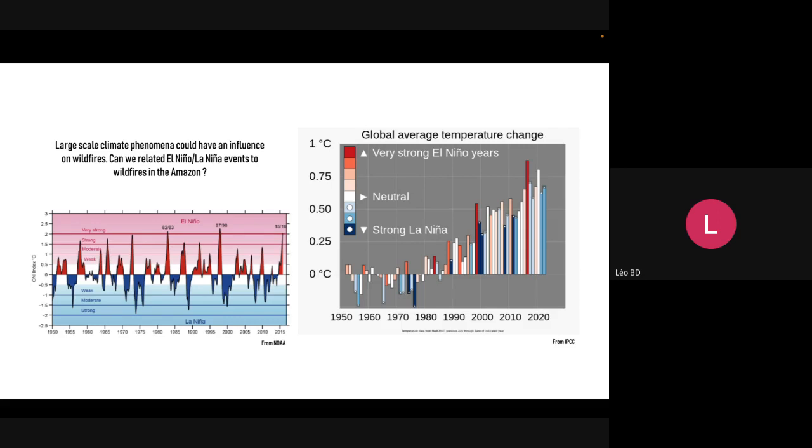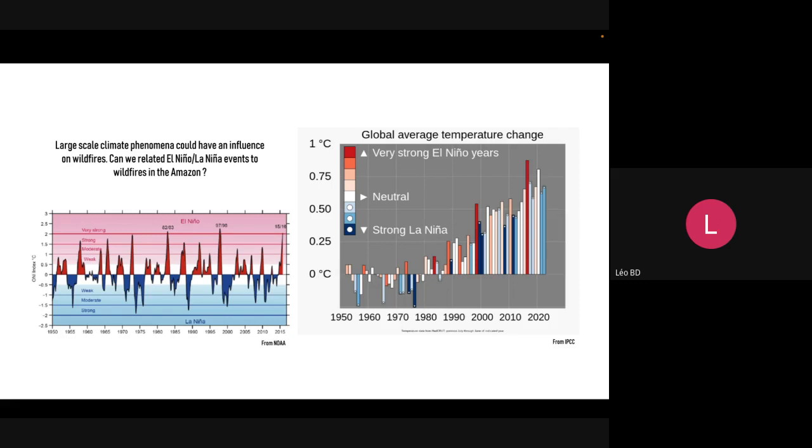One really famous phenomenon that you probably all know is, of course, El Niño, La Niña, that happens in the Pacific Ocean and in the southern hemisphere, between Australia and the South American coast. Basically, it's a phenomenon where temperature increases due to a move of currents in the Pacific Sea, and it will highly impact the precipitation regime in the countries bordering El Niño or La Niña, and it will also highly impact temperatures.